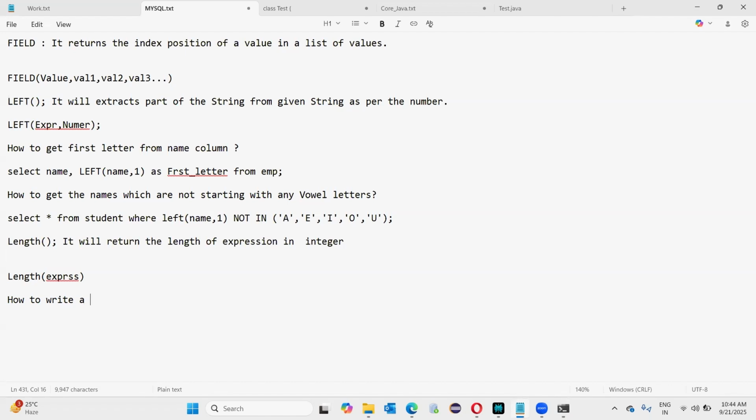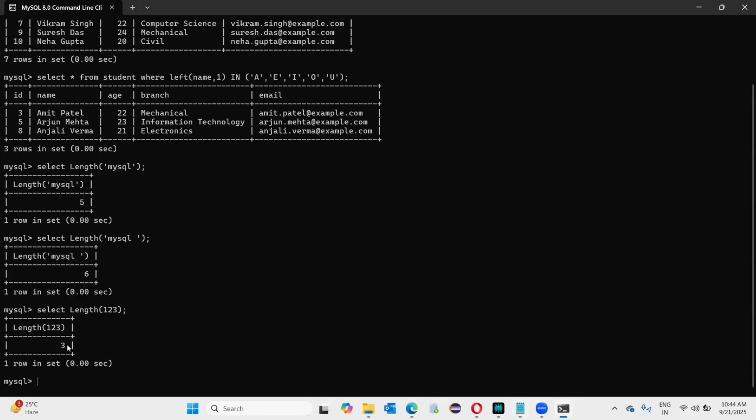How to write a query to get the length of email? In the table we have an email column, right? So how to write a query to get the length of email? Very simple. Let me clear all this.